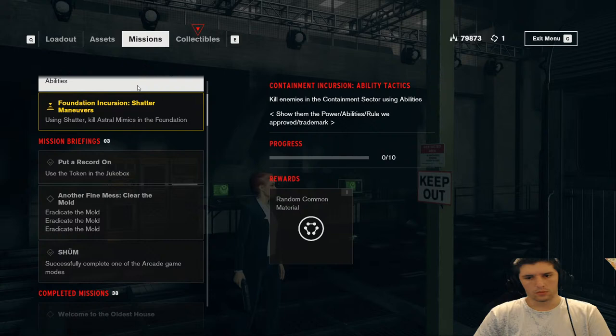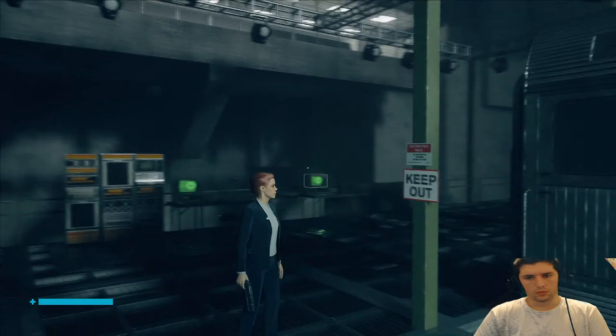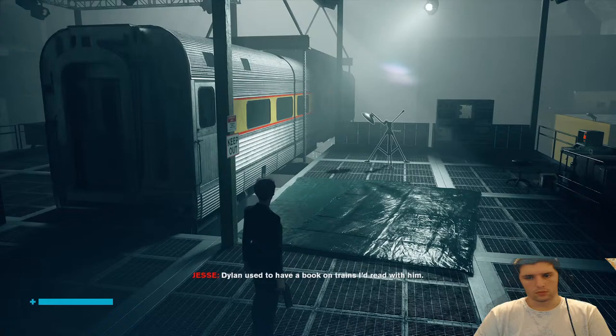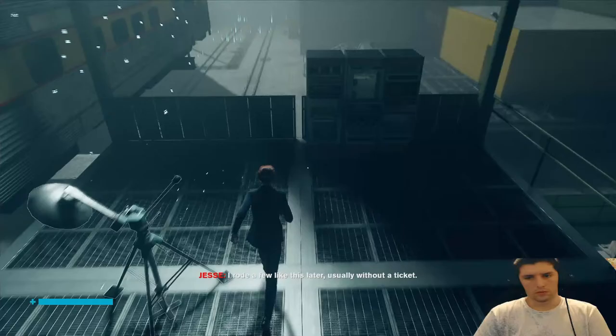Alright, now I need to go back to Pope, I think. That looks like an old CZ-10 Vista Dome. Dylan used to have a book on trains I'd read with him. I wrote a few like this later, usually with Alex.